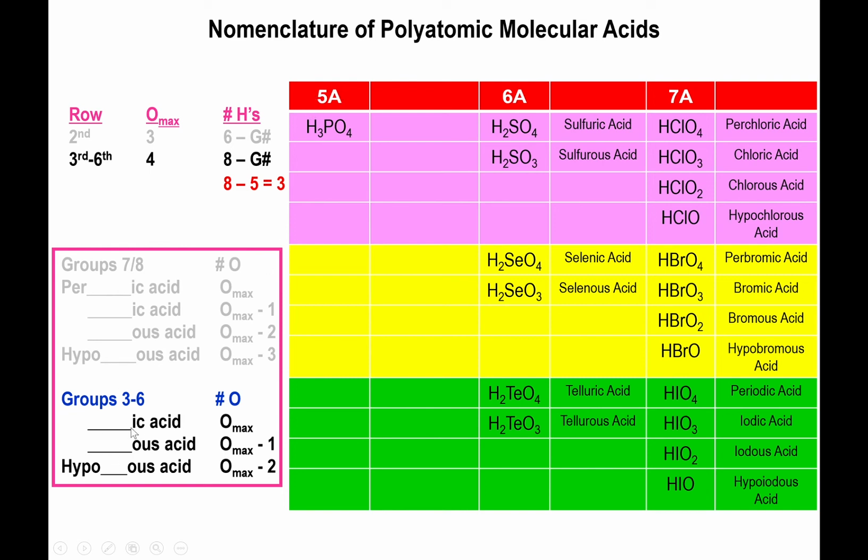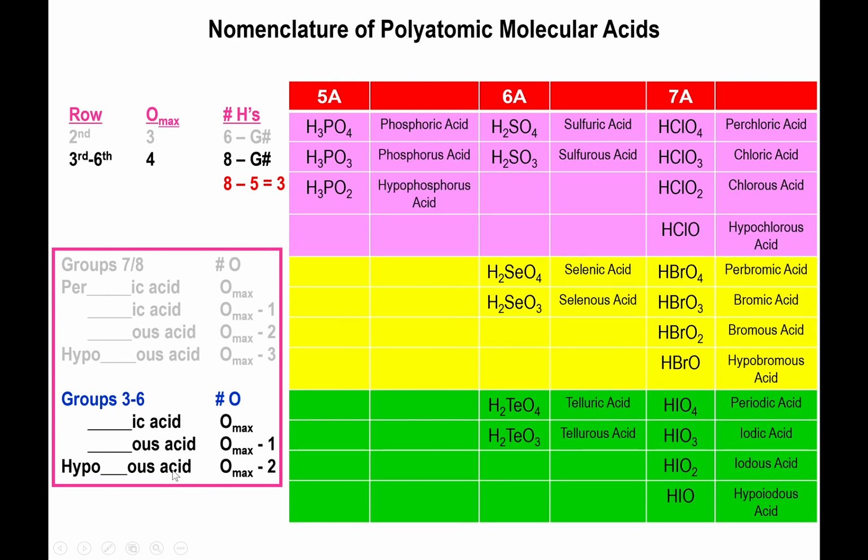So the maximum number of oxygens is going to be phosphoric acid, followed by the next number of oxygens, which is one less than the maximum, phosphorous acid, and the last one, which has 2 oxygens, is going to be called hypophosphorous acid. Alright, so as you can see, the systematic way of naming these things is relatively simple when you have this table and you make use of it. Now I'm going to continue the process, and by the way, for phosphorus you're going to go down to 2, but for the other heavy congeners you're going to only go down to 3. So here is where the memorization comes in.